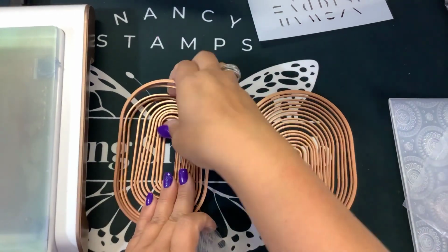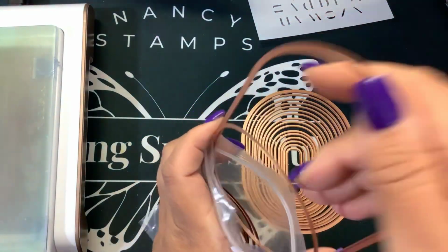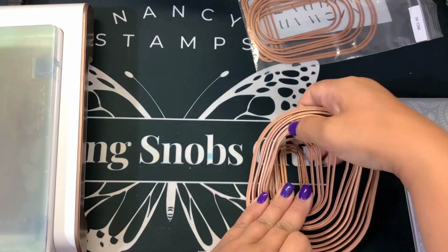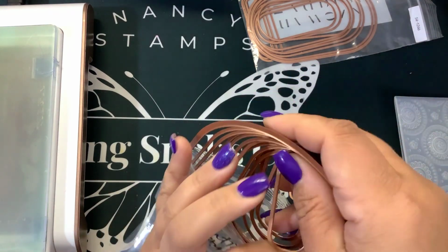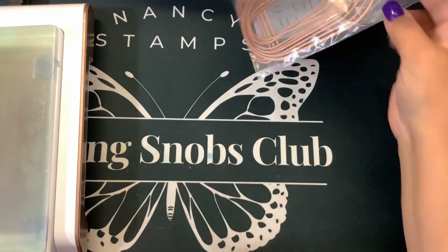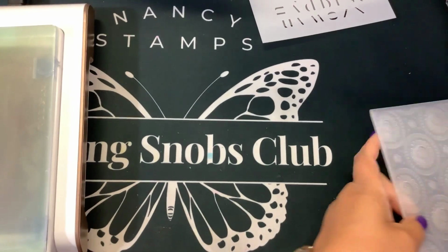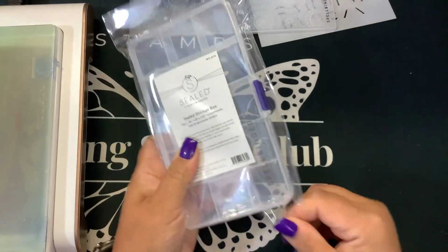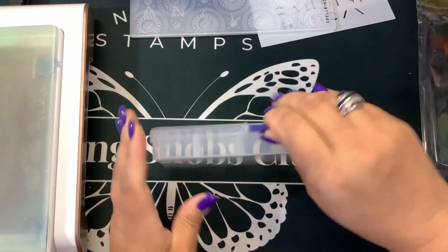And then we have a brand new 3D embossing folder called Mandala Blooms. And I will, of course, demonstrate that to you guys. And there is a new storage product called the Sealed Storage Box. If you have started the wax seal, it's not something that's going to go away. I love that Spellbinders is bringing this back. It reminds me of something old, new again, kind of like the Better Press that's coming out. So this is their new sealed storage box, and all your little wax seals that you have, this little flip top here. You know what else you could keep in here?